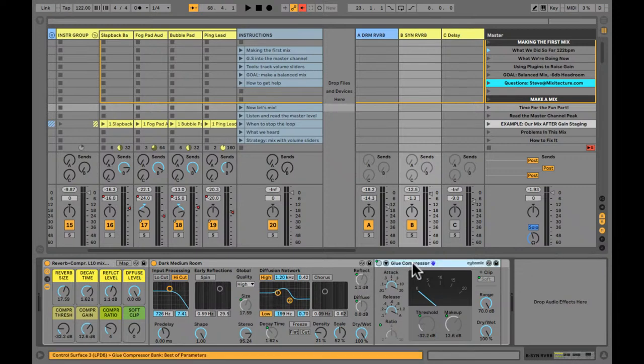Finally, enough level coming into the glue compressor that the threshold comes down. We can see the gain reduction moving. That tells us, okay, the compressor is getting signal. We know where the signal is roughly. And now we can use some makeup gain to get it coming up to a healthier level on the way out and then back it down. So let's see how much level we can get out of this effects unit and then take the return B level down.